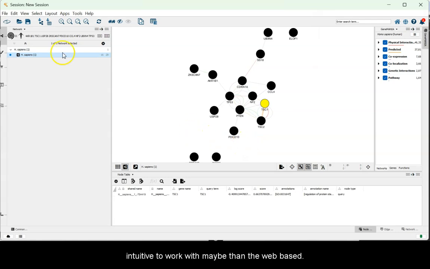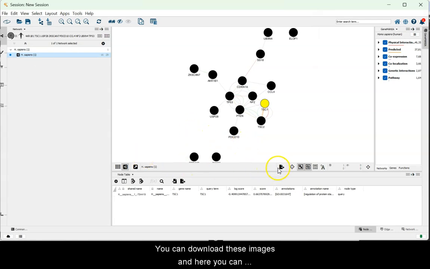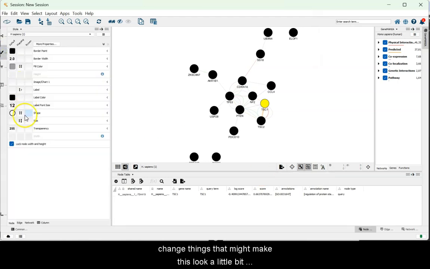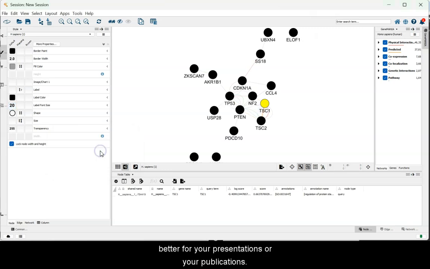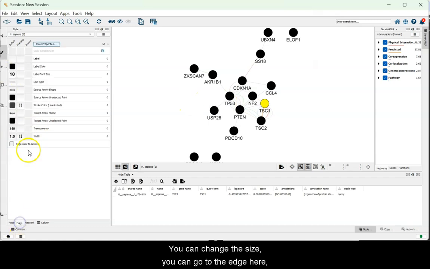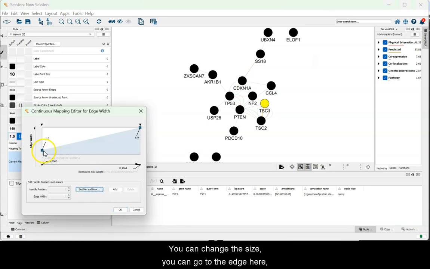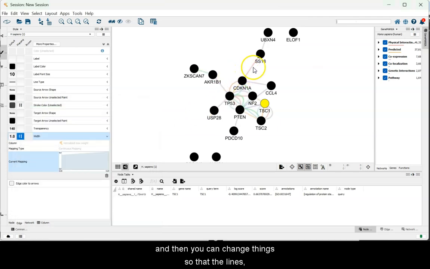So, things you could do here. You can download these images, and you can do a little bit more, changing things that might make this look a little bit better for your presentations or your publications. You can change the size, you can go to the edge here, and change things so that the lines, the edges, become bigger.